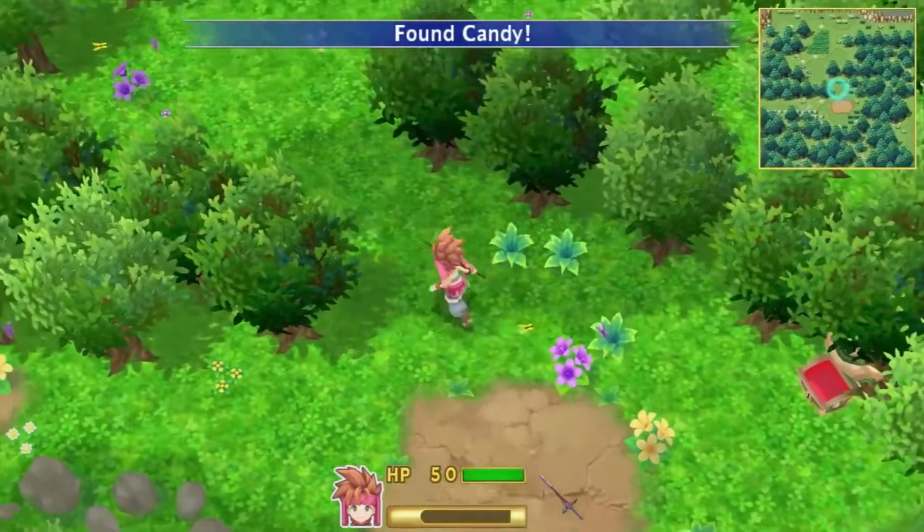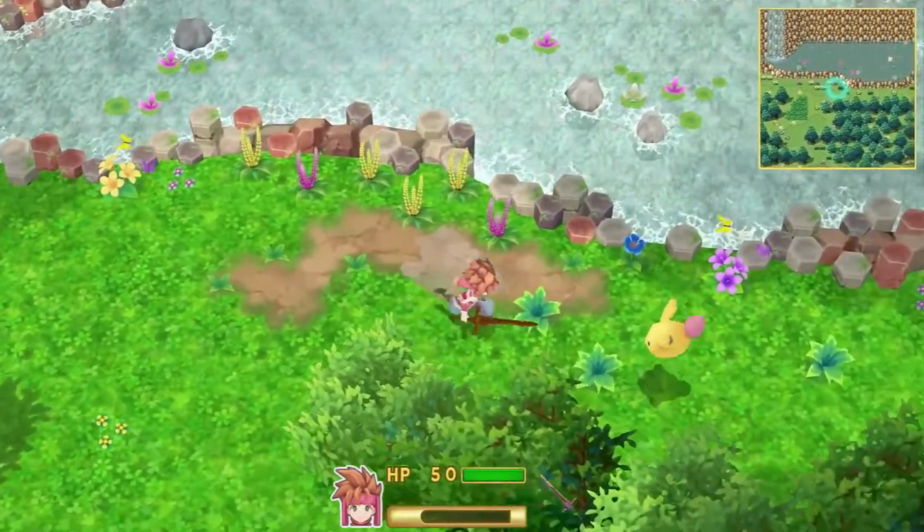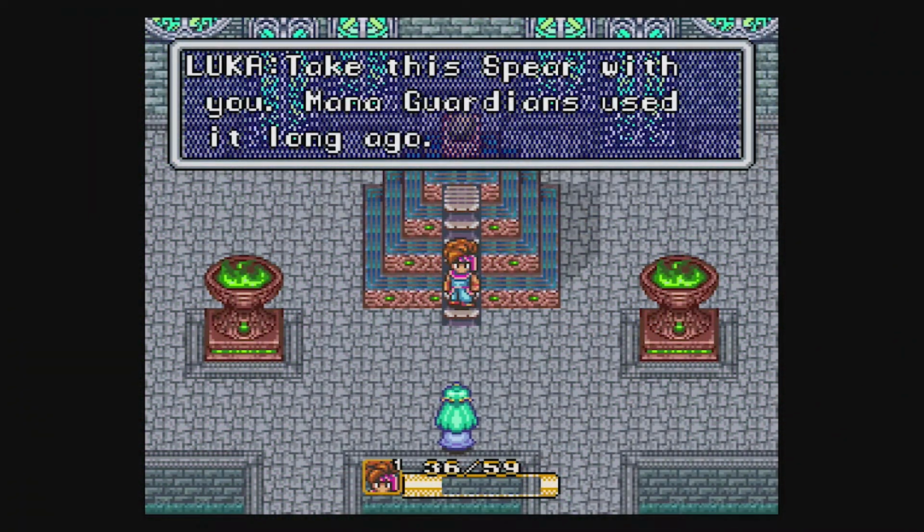There wasn't much else different from my initial playthrough other than that, besides not getting any other weapons, like this spear I got in the original. It was not present in the preview build.